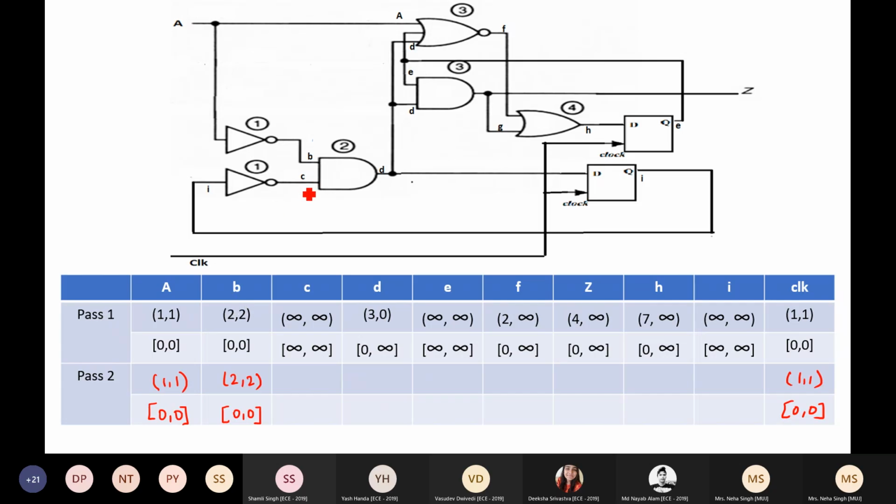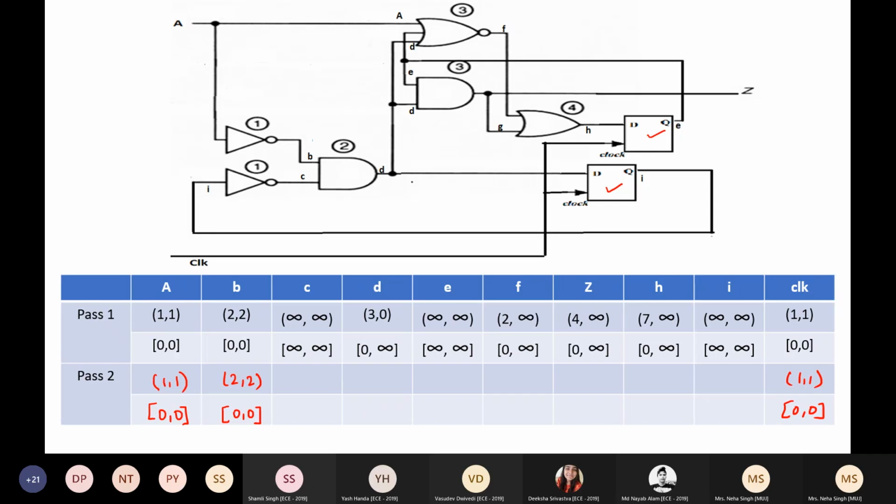Now comes C. What will be the value of C? CC0 means... I should have I defined first. For the second level, I should have the output of the D flip-flops defined first. So I'll evaluate E and I using the combinational and sequential formulas. This will take time. We'll continue with the second pass tomorrow or in the next class so that we finish it later.